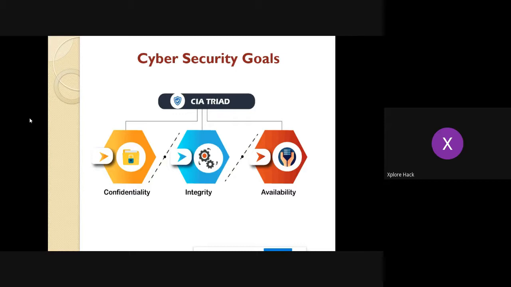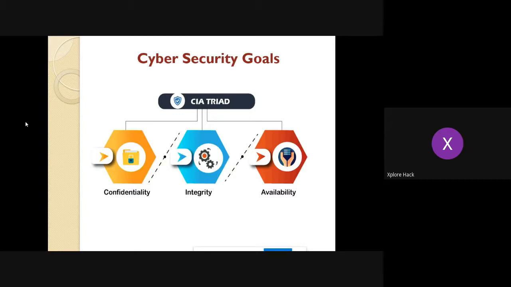Integrity represents authentication. Authentication refers to safeguarding methods for ensuring that the data is real, accurate, and safeguarded from unauthorized user modifications. It is the property that information has not been altered in an unauthorized way, and that the source of the information is genuine. That is what we call integrity.